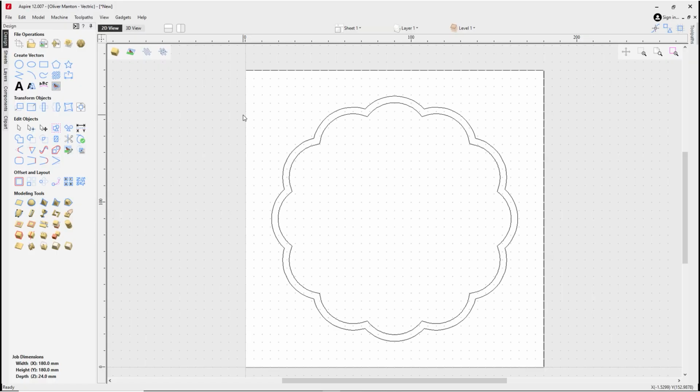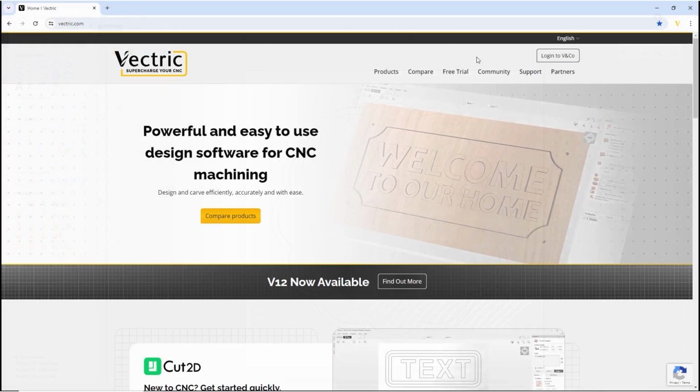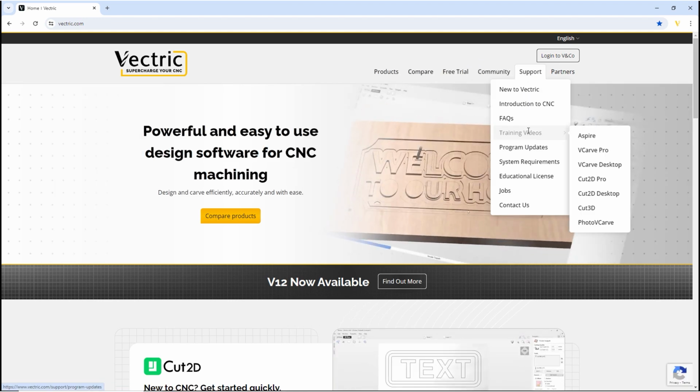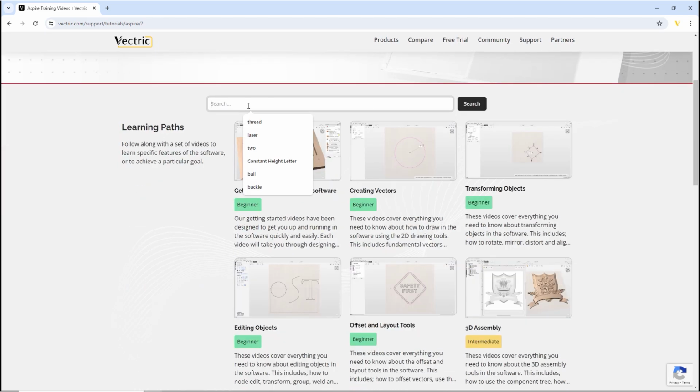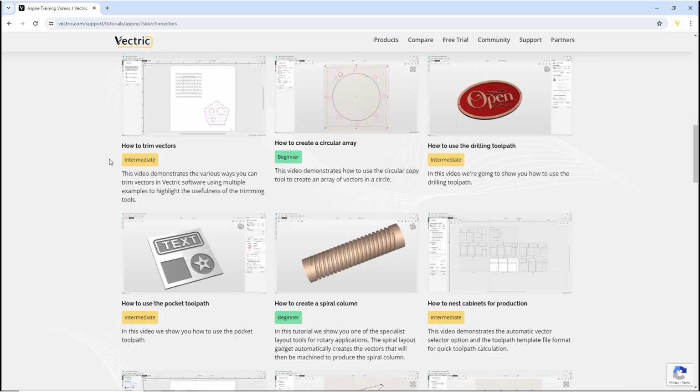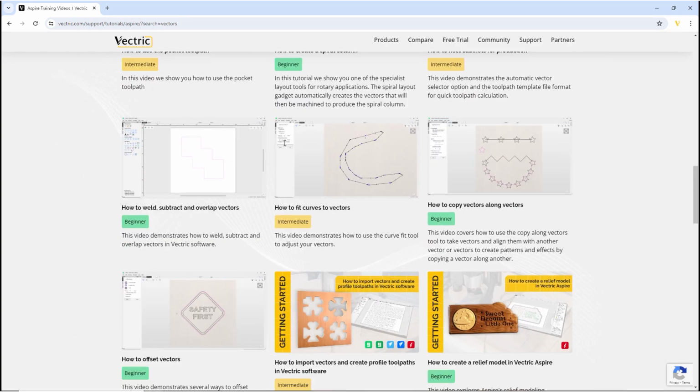I've now shown you all of the core features that I use to create and edit all of the vectors for the mandala design. If you'd like to find out more or are unsure on any of the features that I've covered so far, I'd highly recommend going to our tutorial browser on the website, where you can find loads more information and specific tutorials on vector editing and creating vectors.